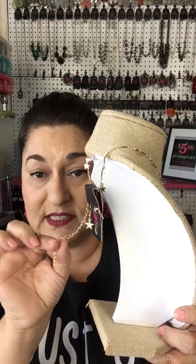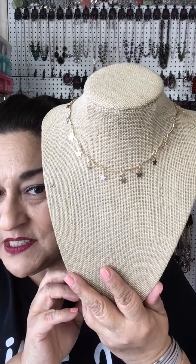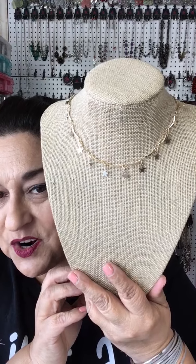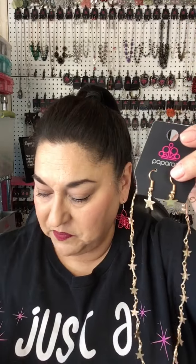Next we have a choker necklace — N number 77 — a really nice gift item for an Easter basket. It has an extension piece for different lengths, and a gold bar in a crescent shape. You've got hearts, stars, and charms which give it a really pretty, delicate, casual design. The earrings that come along with this one are in a star design as well. Very lovely!